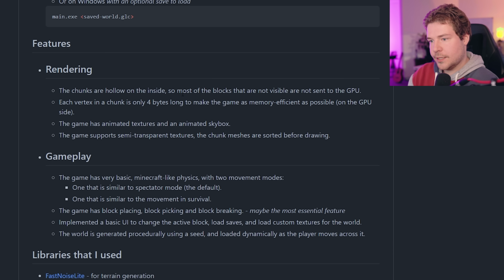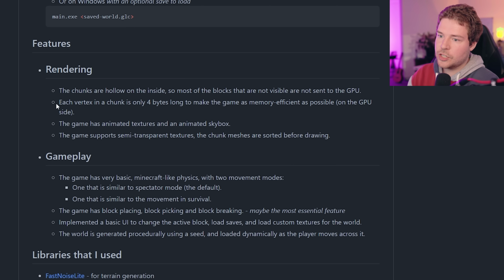Chunks are hollow on the inside, so most of the blocks that are not visible are not sent to the GPU. Yes, very important if you're making a Minecraft game. Otherwise, there's just too much data to render, and almost none of it is actually needed. Each vertex in a chunk is only 4 bytes long to make the game as memory efficient as possible on the GPU side.